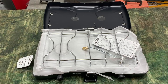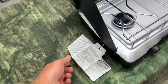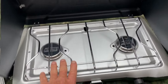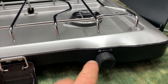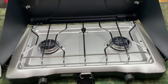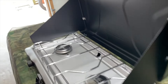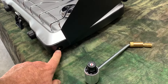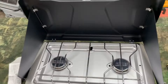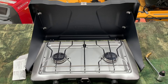When you open the stove for the first time, this is what it's going to look like with all the packing materials. Here's what you got — this is a nice little stove. It's got some attached paperwork and two burners. You've got regulator knobs for each burner. It's large enough to get some pretty good sized pots on there. You've got wind guards on the sides, one on each side. And of course the regulator is going to go in right there. This is a really nice camping stove — with the Coleman name, all my life that has meant quality camping equipment.